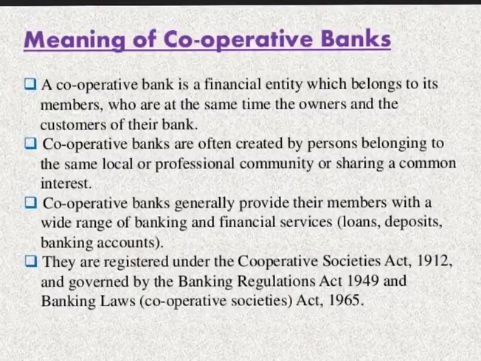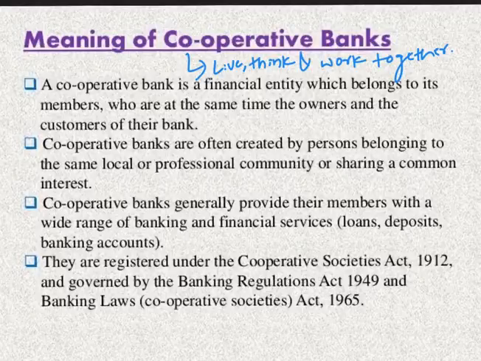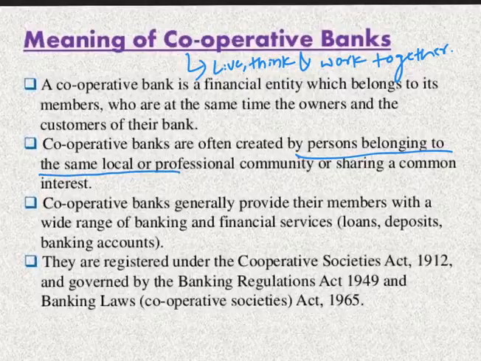Now, before understanding the meaning and features of cooperative banks, let us understand the basic meaning of cooperation. What is cooperation? Cooperation here means to live, think and work together to achieve a common goal through the cooperative principles. This means cooperative organizations bring together people with a common goal to combine their resources to achieve a mutually decided goal or objective. Similarly, cooperative banks are often created by persons belonging to the same local or professional community or sharing a common interest.